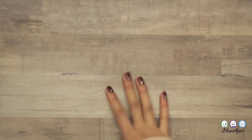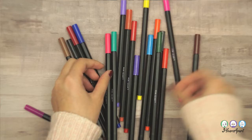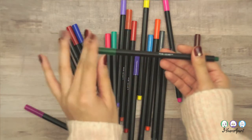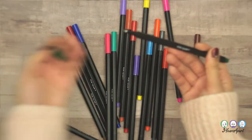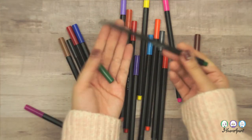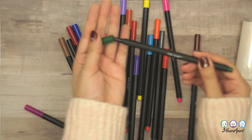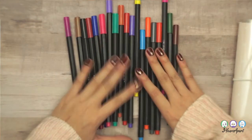Oh, hang on, almost all. I gave you guys a tip to do color coding. Now, color coding means you need multiple colors of pens, but that can be super expensive. So these are fine liner felt tip pens by Pen Gear. It's linked down below, but these are super fine, so it's very helpful for smaller planners like the personal size. And there's a pack of 20 for $4. A pack of 20 for $4.